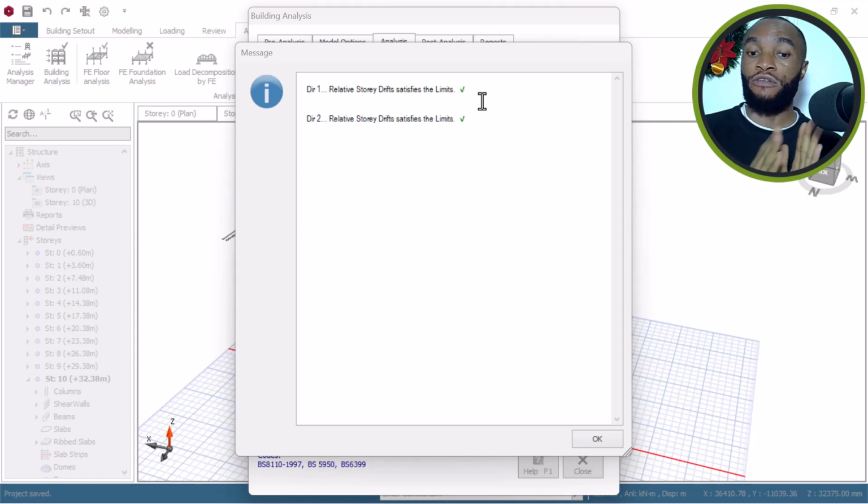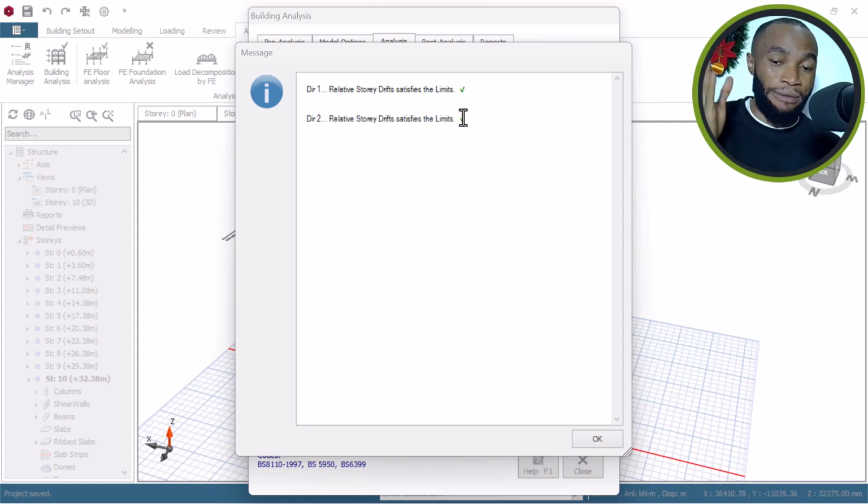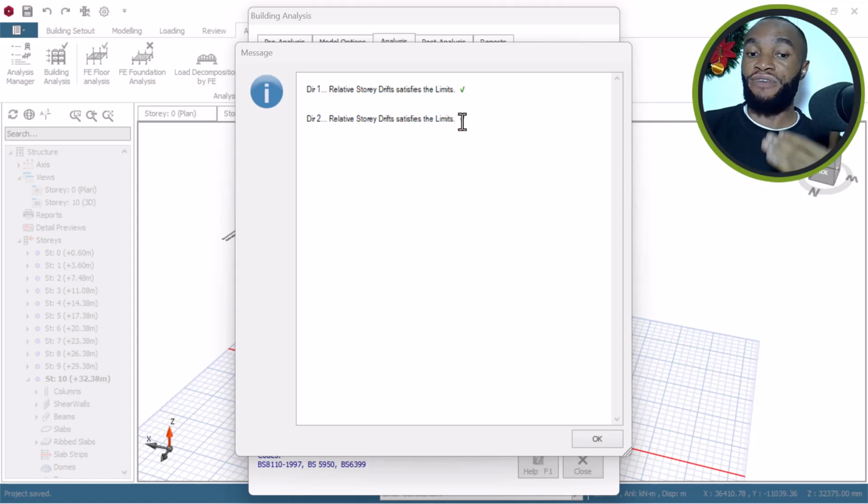So it will cause that kind of thing, because if any one is failing, most times you can see that direction 1 will pass while direction 2 will be failing. Direction 2 is the vertical, which is the y direction of your building if you're looking from the plan view. Direction 1 is the x direction in the plan view. So if direction 2 is failing, it means that the building is moving towards the y direction of the building. If it's standing, it is moving towards the y direction. That means that building is not stable.